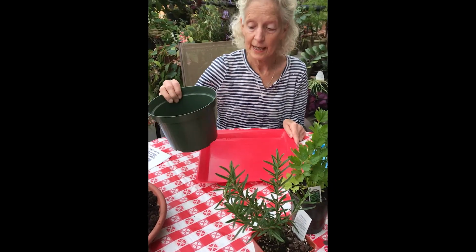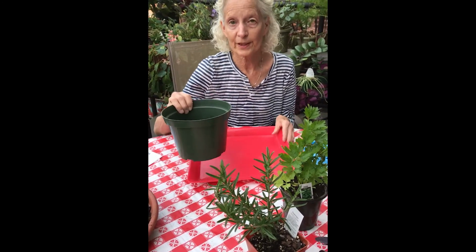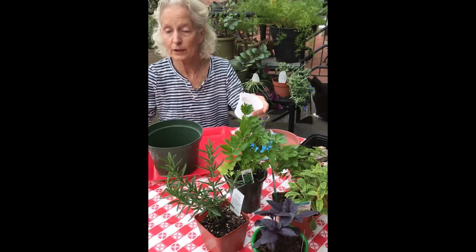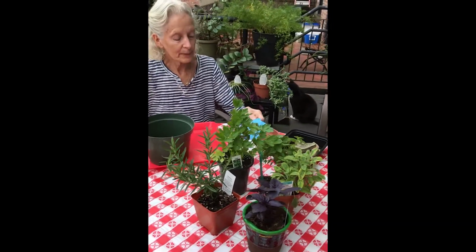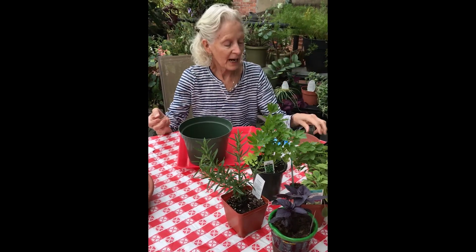Today we're using a small, medium-sized container for one plant, or you can use a window box where you'll put 3 or 4 plants. Then we need some kind of scoop. It might be a cup, it could be your shovel, it could be a spoon, it could just be your hands. Some people like to wear gloves. I like to feel the soil, so I prefer not to. But if you don't want to ruin your manicure or deal with the dirt under your nails, please wear gloves.